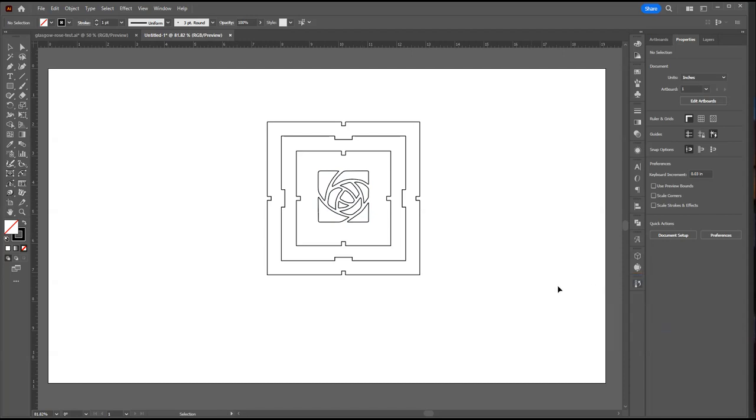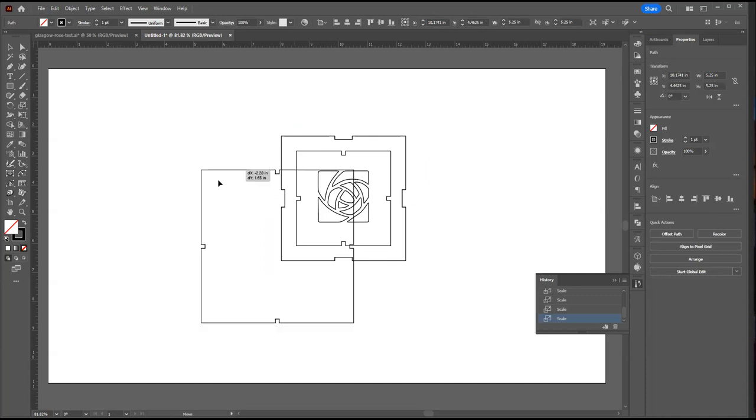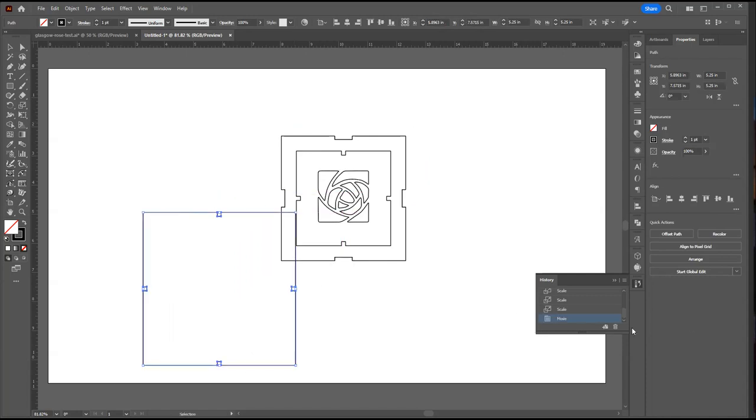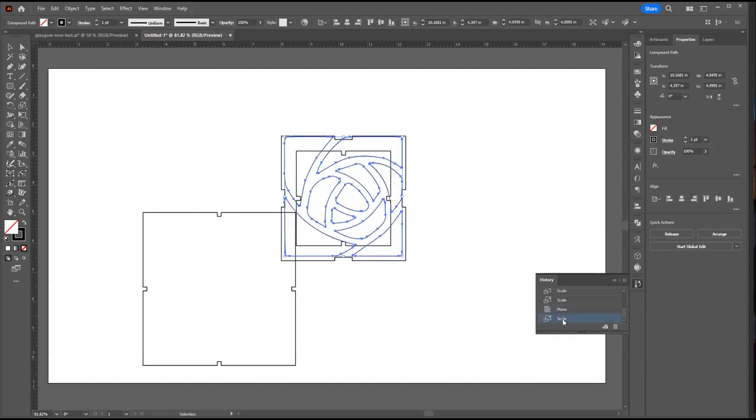I'm going to drop it here on the bottom, and you can see that it's using an undo icon. When we pop that out, we can see what we've done. Right here I select this and drag that over, and now it has moved. If I take this piece and scale it, then it shows the scale.